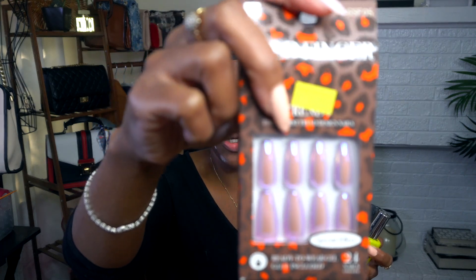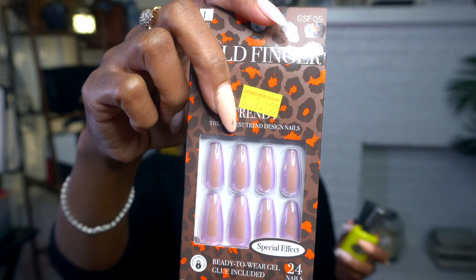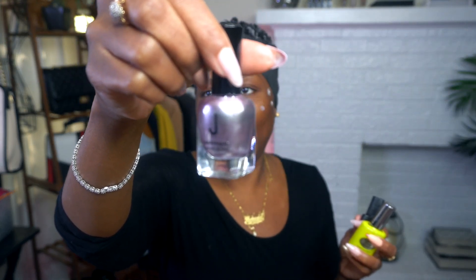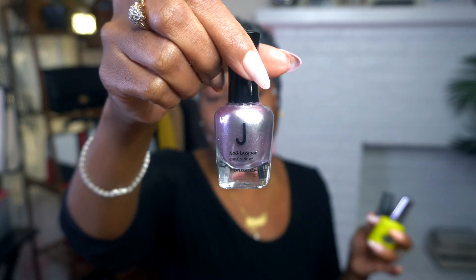I do not go to the salon to get my nails done — I just use press-ons because my nails are weak, thin, and brittle. Salon nails make my nails super weak and fragile. So I use press-ons; they don't stay on as long but I'm able to treat my nails with things like nail aid. I'm gonna pop these off and put on these iridescent chrome metallic pearlescent ones from the beauty supply. I always try to match my polish with my nail color for my toes.